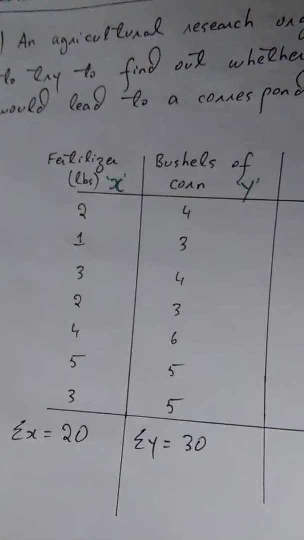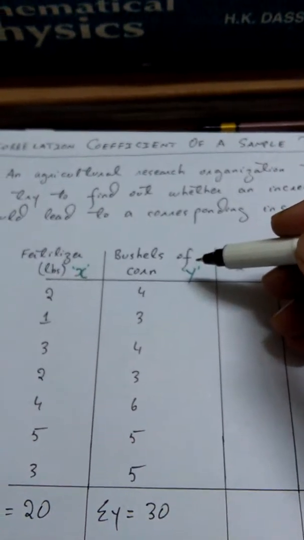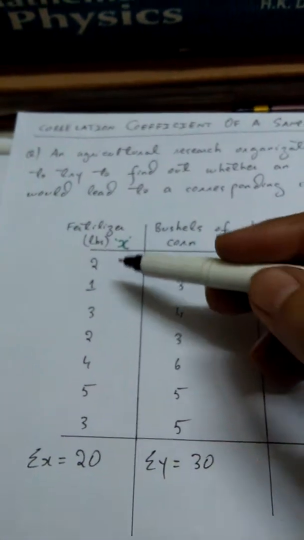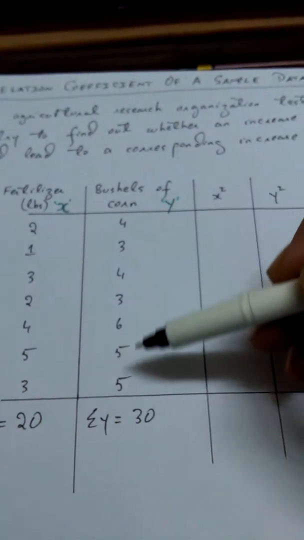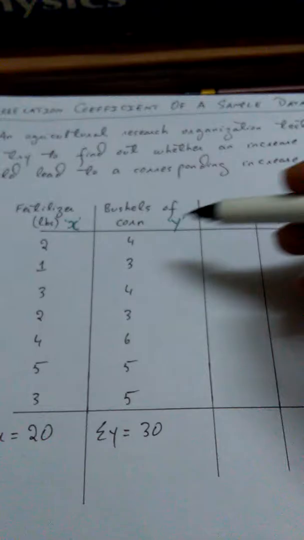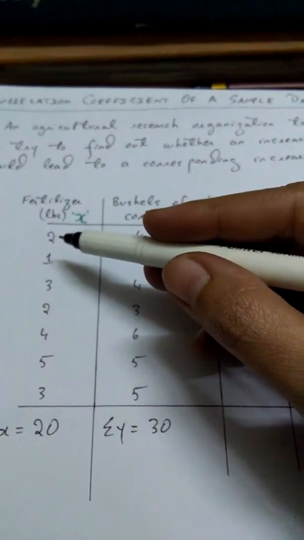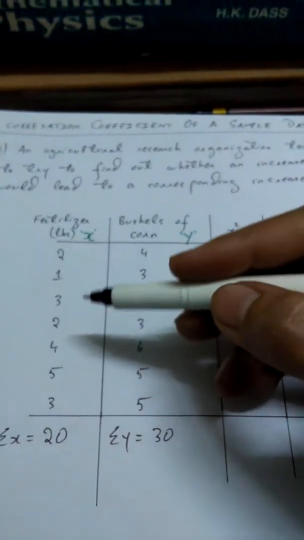So over here, as I've already mentioned, this quantity is the independent one, so it is x, and this one is the dependent one, so it is y. So I just sum up all these values, and I got the summation of x, and the same thing I have done over here in order to get the summation of y. Now I have to take out the square of my x quantities. If it's 2, then the square of 2 is 4, and so forth. I have to do the remaining ones. So let's finish up this column.